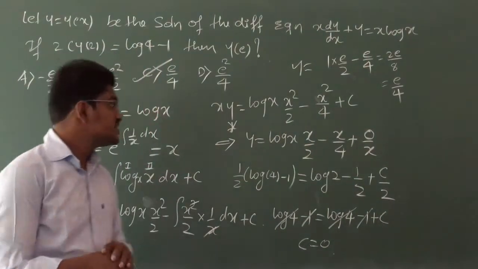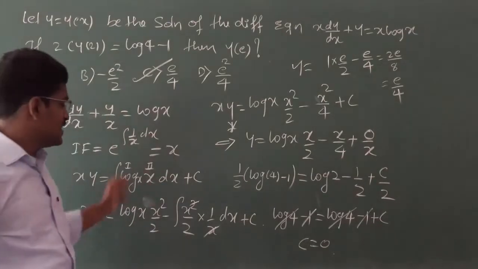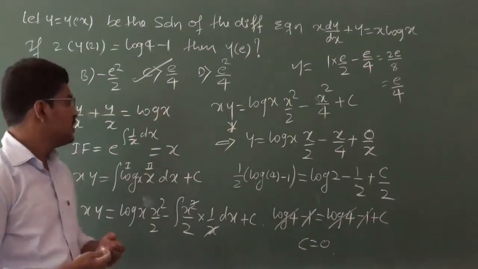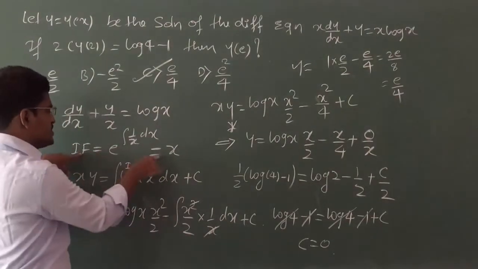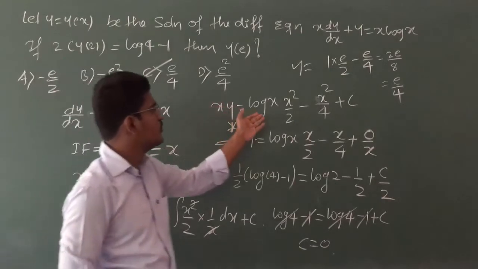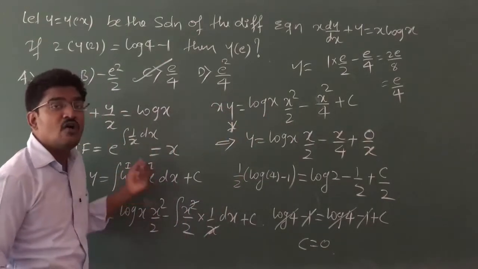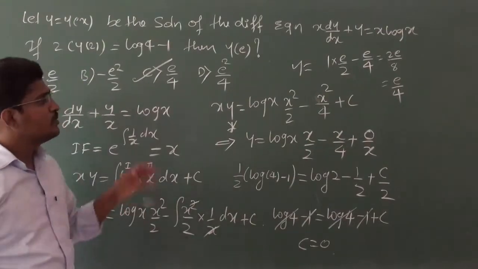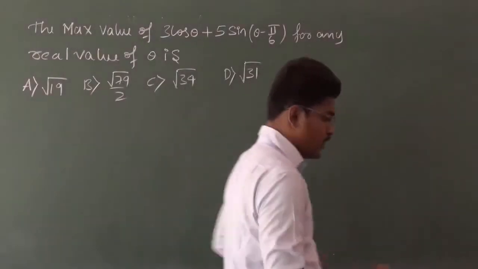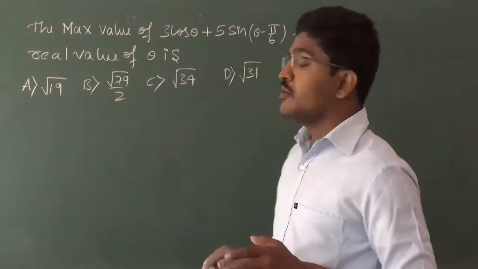Clear? So this is how you have to simplify this particular problem. If the calculations are very fast, you can reduce some 2 or 3 steps, no problem. If you know the integral of this, don't write all these terms, you can go directly for this step. Clear? So for more understanding, I have written all the steps, no problems, but you have to understand. Clear? Okay students, so now let us move to the next question, that is from trigonometry.